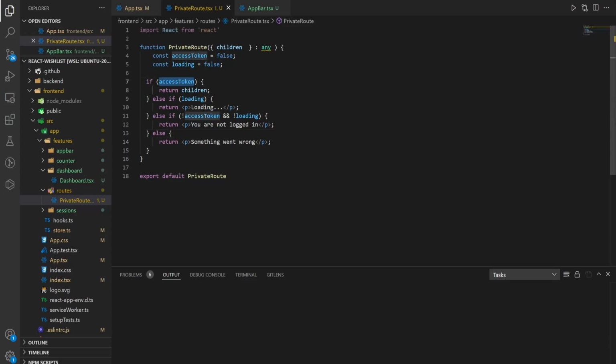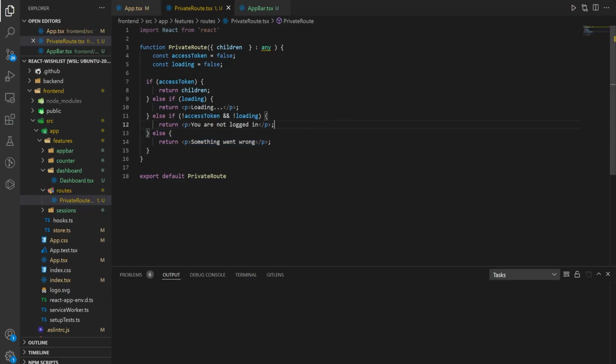So basically, if you have an access token, you're going to go to whatever route you're trying to, because it means you're logged in. This is synonymous with being logged in. If you're loading, it means you could be logged in, but we don't know yet. So for now, we're just going to display a loading thing, or you could put in like a loading GIF with a little cogwheel that turns. If you don't have an access token and you're not loading, it means you're not logged in. In this case, you probably want to be directed to like /login, right? If you don't satisfy the case where you either are or aren't logged in and you are or aren't loading, then I don't know what to tell you. In that case, you're just going to this last block.